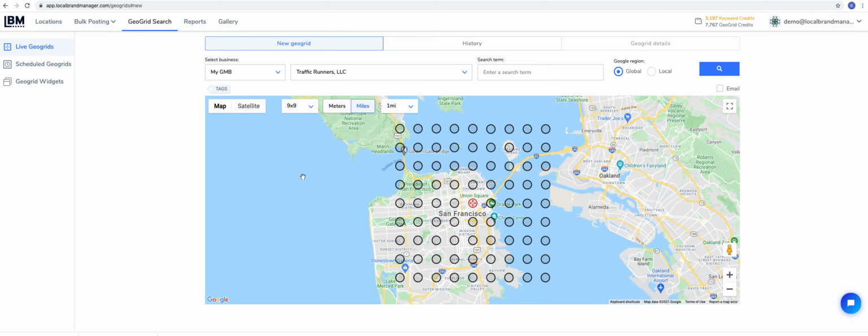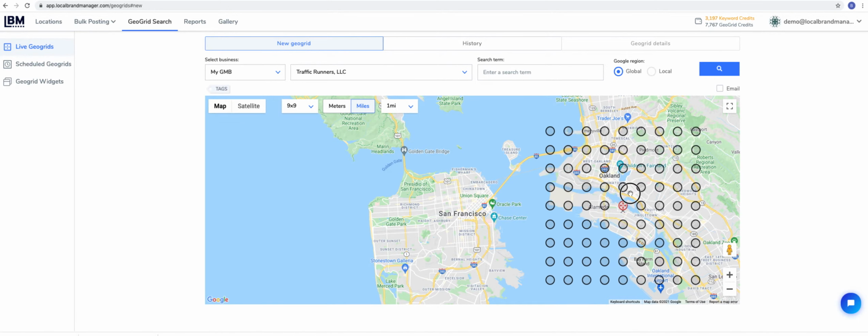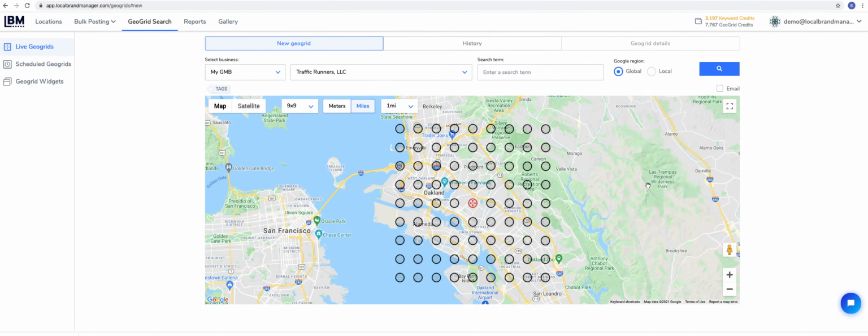This is a great baseline setting to start with, and you can increase and decrease the distance right here between each node as well as the grid size. You can also drag the grid so you see how you rank more in other parts of the city. Even though you're moving the grid center, it's still gonna reference the address wherever that address was.